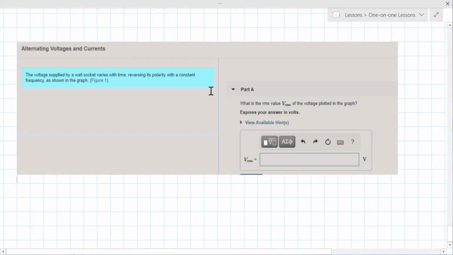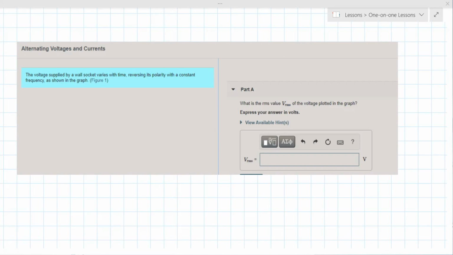All right. Well, first one came in is this alternating voltages and currents. Sometimes they make reference to water when it comes to trying to explain these things. I don't know if your instructor has done that, but current is like the flow of water, which is the way a lot of people remember it or understand it, I guess. Okay. What is the RMS value of the voltage plotted in the graph? Oh, there's a graph down there. So there's a formula for VRMS.